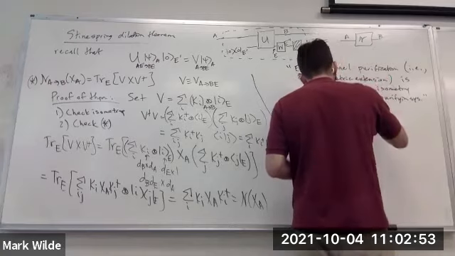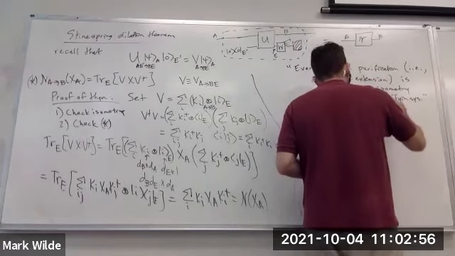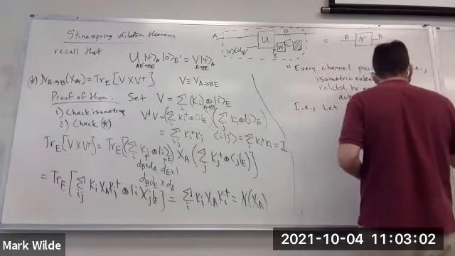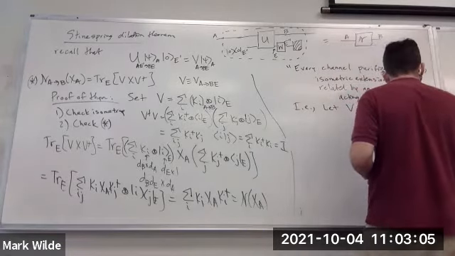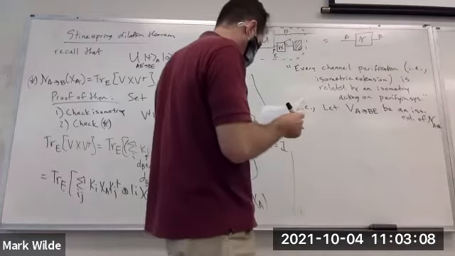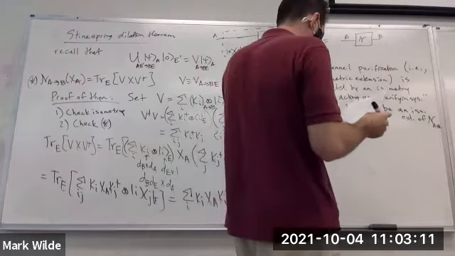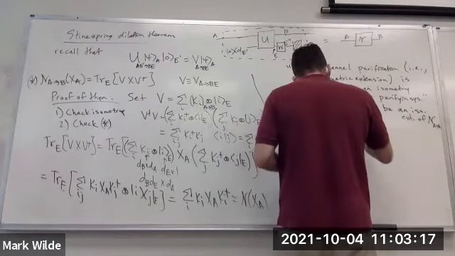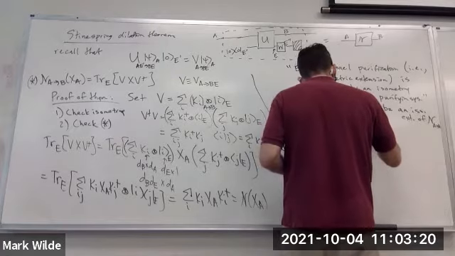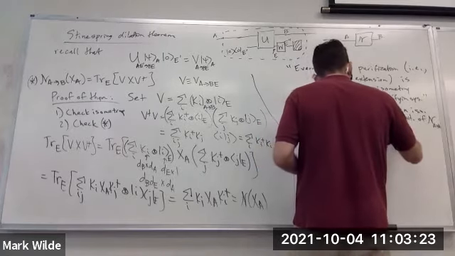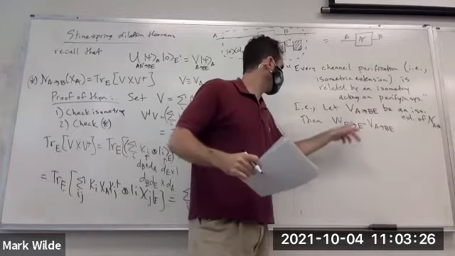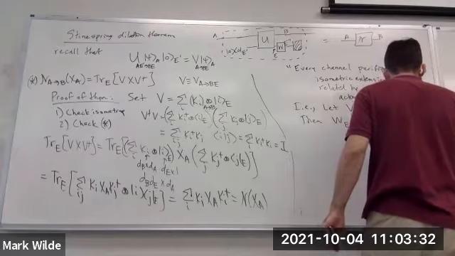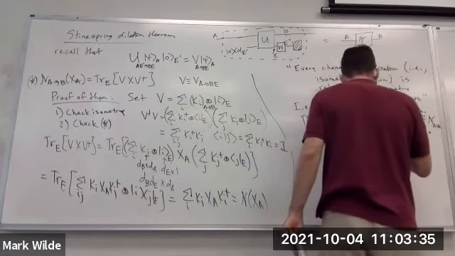We'll let V, with environment E, be an isometric extension of M. And the one part of the theorem that we're showing, we're not showing the other part. What we're saying is that W going from E to E double prime, so first this, then W, as depicted in this diagram, is also an isometric extension.